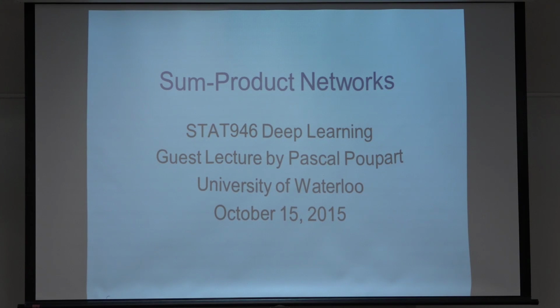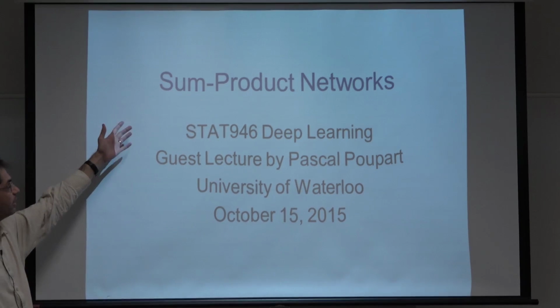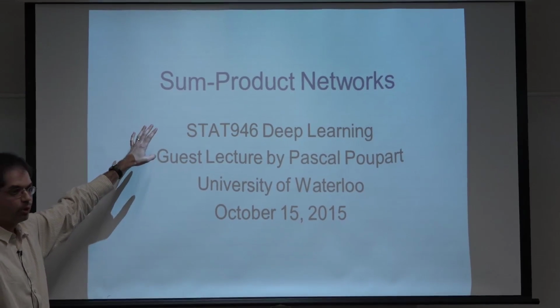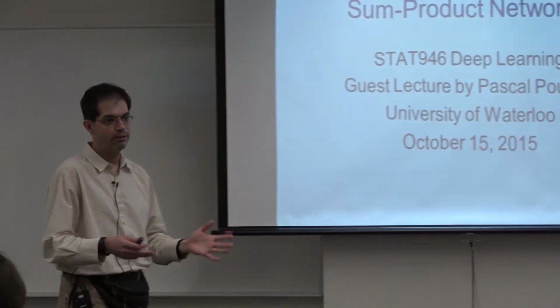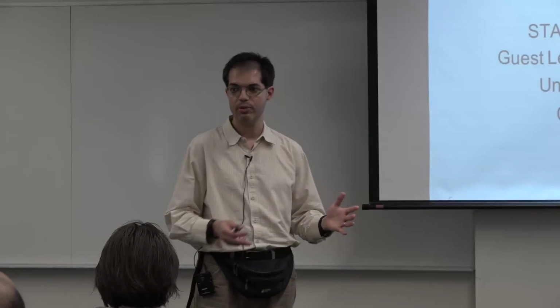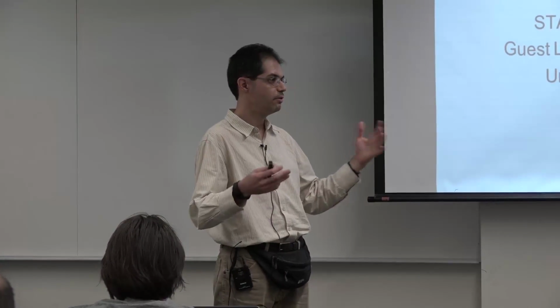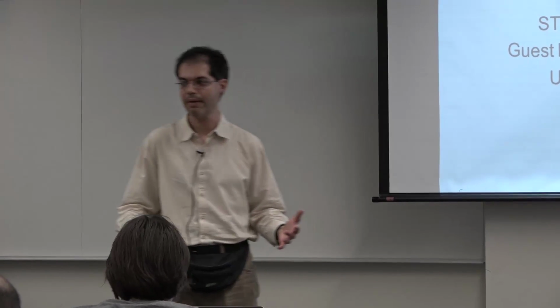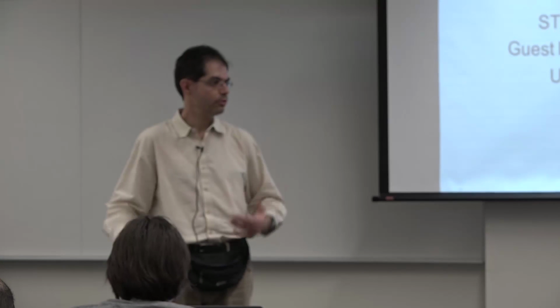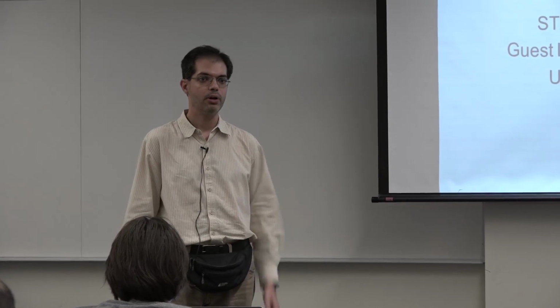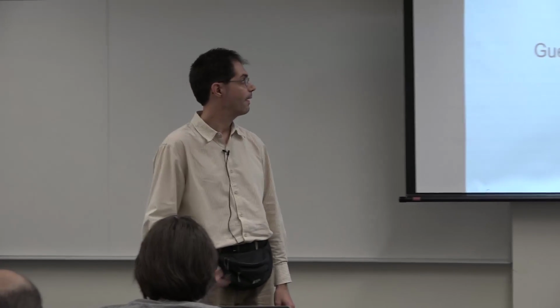I understand this is a course on deep learning, and I'll tell you about one type of deep neural network called sum product networks. I've been doing some work now for about 2 years with some of my students on this topic. So I'll first give you an introduction to the topic, and then we'll get into some more depth with respect to some of the recent work that, at least here at Waterloo, we've been working on.